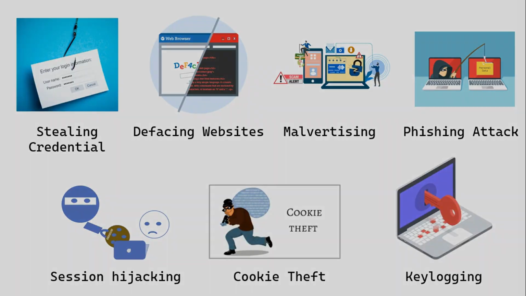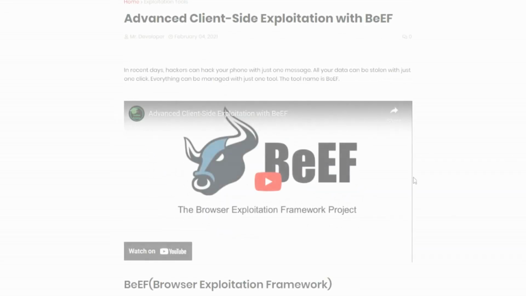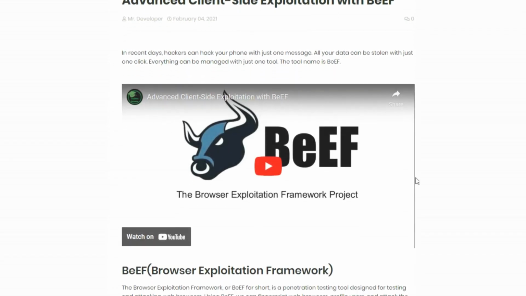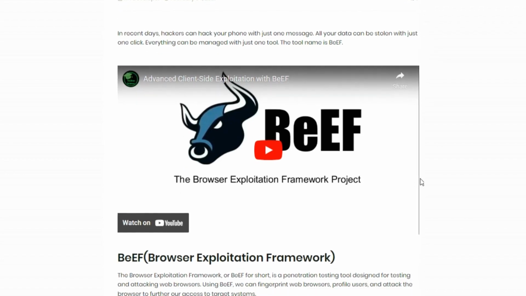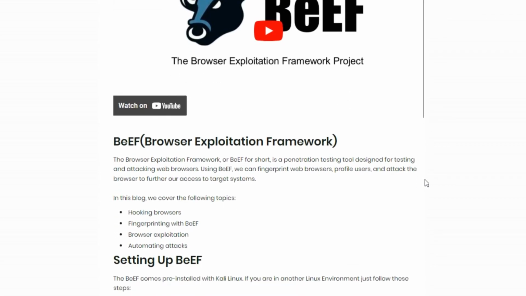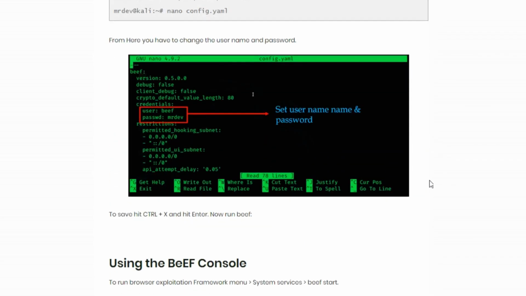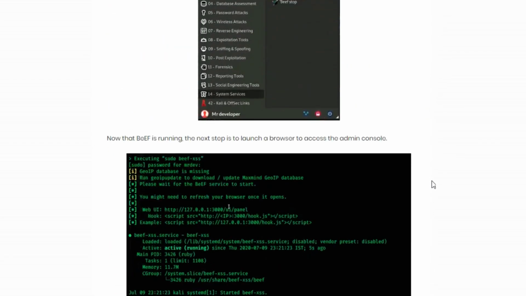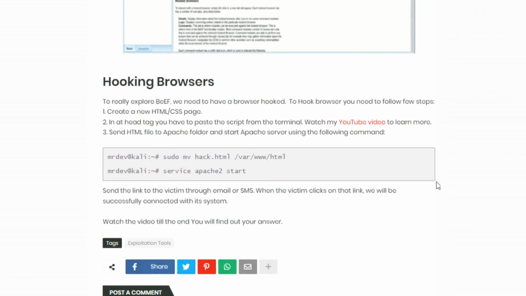A fun way to explore the power of XSS attacks is to install the browser exploitation framework, BeEF. There is a complete tutorial video on my YouTube channel. If you have not yet watched that video, watch it now. Exploiting a victim using an XSS vulnerability can turn their browser into a zombie controlled by the BeEF command and control interface. BeEF can force a browser to visit a malicious website, log keystrokes, detect if a browser is using Tor, perform port scans, and even run Metasploit attack modules. It's a great demonstration of the power of cross-site scripting attacks.